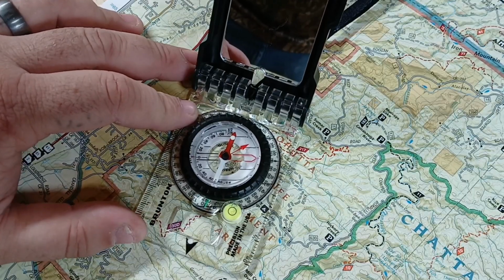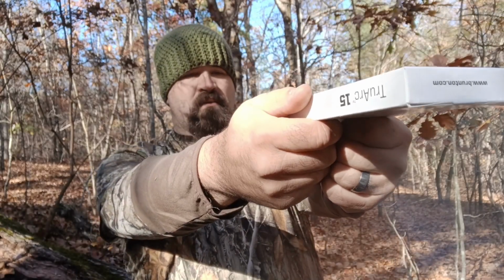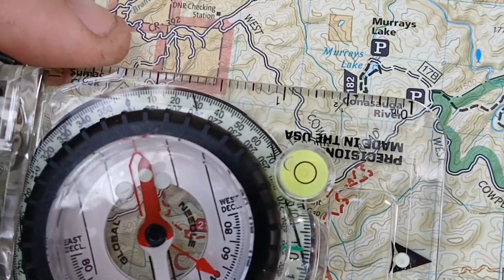But my favorite thing is that you can actually look through the peephole and look back and see that you're still on your bearing. Another cool thing about it is it has a really wide base plate. So it sits flat, has a bubble level so that you know that you're holding it level. The base plate being wide, I have big hands, so the base plate being wide gives me enough to hold on to while I'm holding it out, looking. On each side of the base plate, one side of it has the metric scale, and the other side has the standard scale. So I don't read anything by metric, so the standard scale is my go-to.